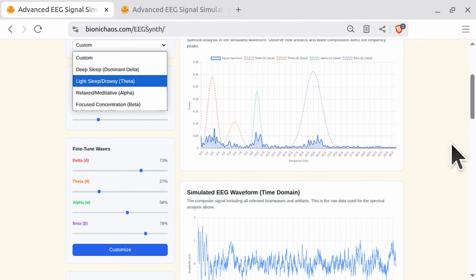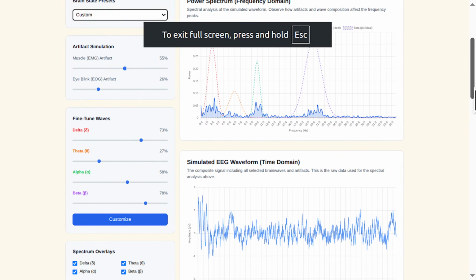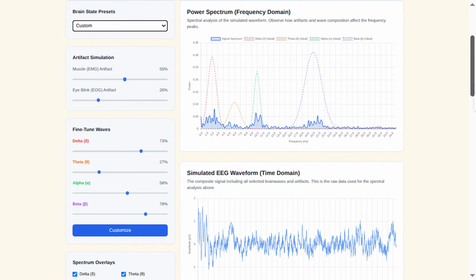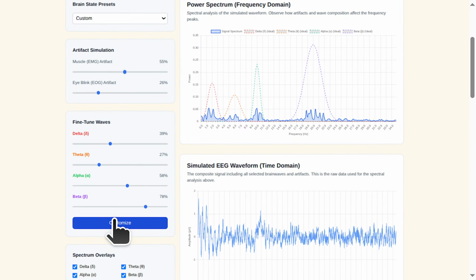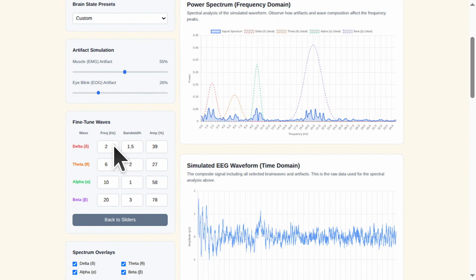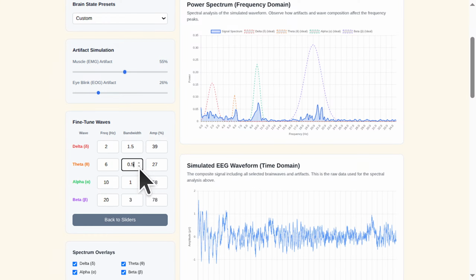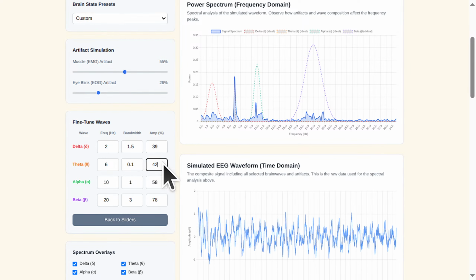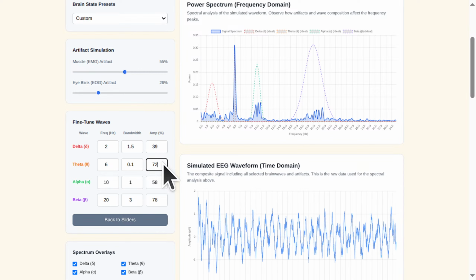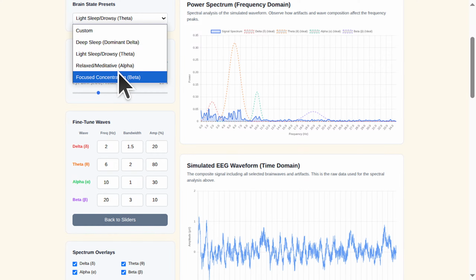Excellent. And that's where the simulator's magic comes in. On the left, you have your conductor controls. You can adjust the tempo, frequency, the volume, amplitude, and even how messy each section of the orchestra is, bandwidth, for delta, theta, alpha, and beta waves. Wait, delta, theta, alpha, beta? Those are the brainwave bands, right? I vaguely remember them from that one documentary where they hooked a guy up to electrodes and he started levitating. Or maybe that was a fever dream.